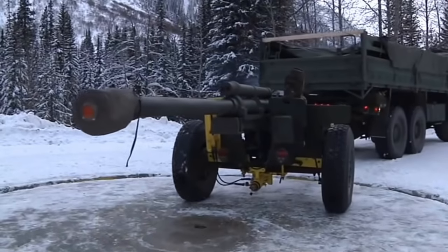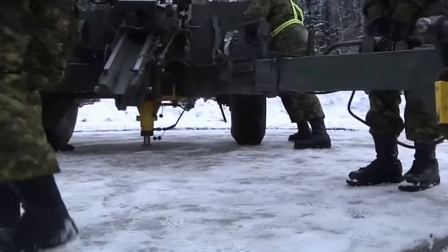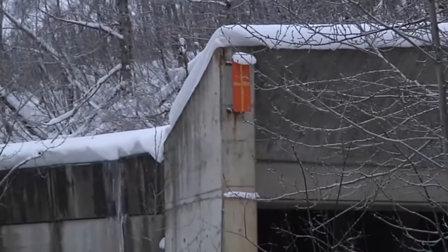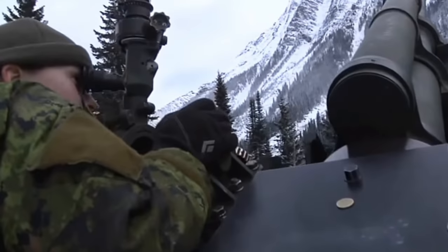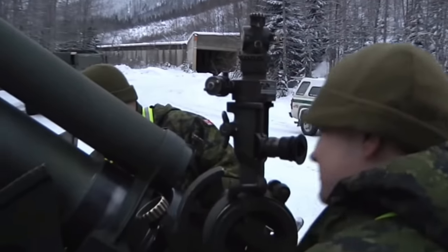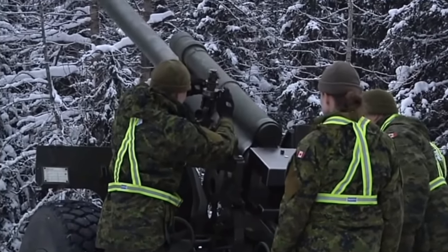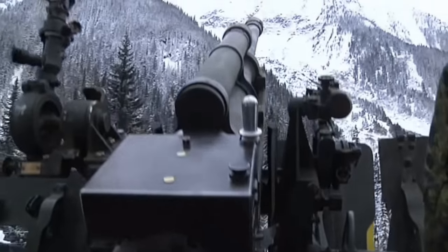They are using the C3 howitzer, which you see right here, being put into fixed positions — actually being able to produce firepower downrange onto the mountains to preemptively create avalanches before it gets a lot more dangerous in the season, where there's an absolute ton of snow that could fall onto highways, railways, etc. As you can see by this overpass here, it's actually being channeled to keep the snow away from the highway. The gunners have been given pretty much standard issue data from many fire missions in the past, so everything is fairly straightforward.